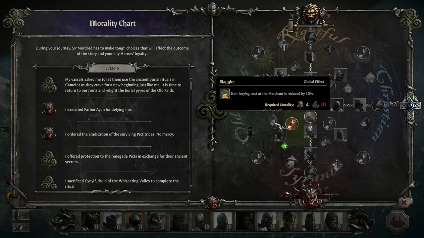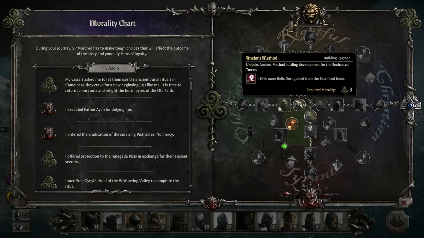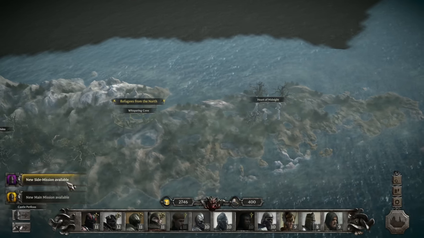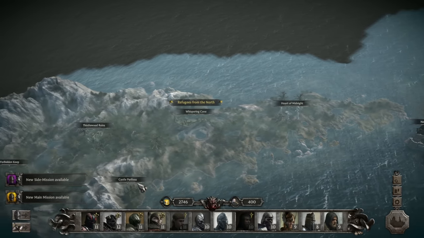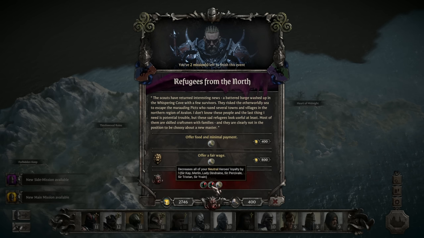Okay, so what else is coming up here? Buying cost, the merchant's going to be cheaper. Dagonet at 8 and 8. So, yeah, that's cool, too. One more Old Faith, and we would have that available. Let's see what the other event is. Oh! This is exciting. Oh, shit. This is so rough.